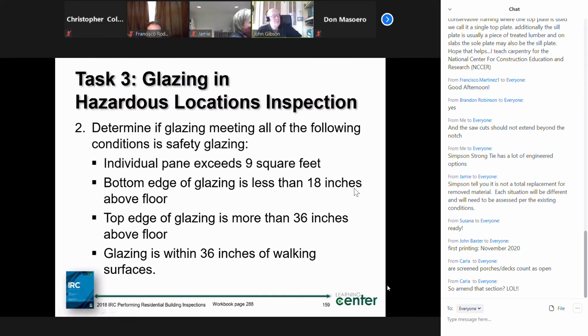So we look at its lowest edge being less than 18 inches from the floor. We look at the top edge, and it's going to be more than 36 inches from the floor, and we're within 36 inches of a walking surface. And the one you have to watch here is some of the split level homes where you may have a landing, a level that comes in and there is windows looking out from it. And from the inside, it may not be within 18 inches of the floor. But the walking surface and deck on the outside, is it within 18 inches and is it higher than 36 inches from the outside walking surface, in which case that may require it to be safety glazed. So look at them from both directions to make sure you're not missing something.